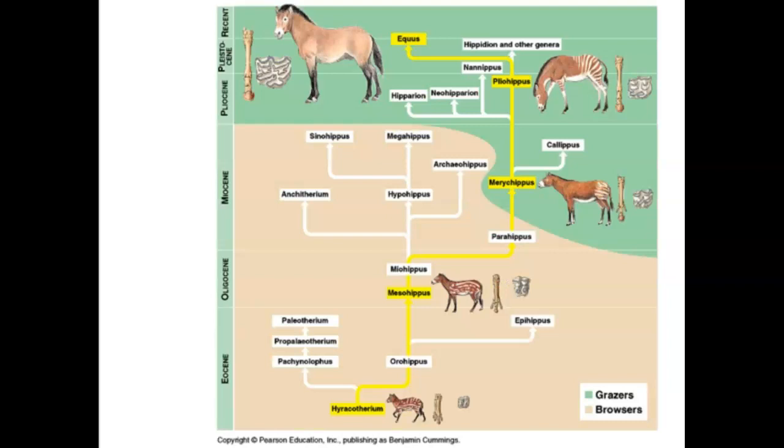Consider this diagram illustrating the evolution of horses. There's some fascinating patterns here. Earlier horses were smaller, had many toes, and based on their dentition, lived in a forest environment. As the environment got drier and grasslands expanded, horses evolved to be larger, they ate more grasses, and they had fewer and fewer toes, which facilitated faster running in open habitats.